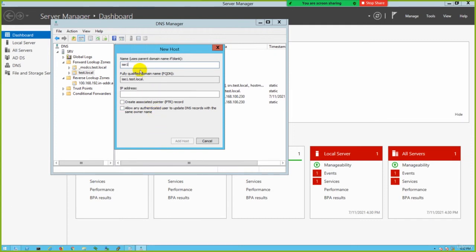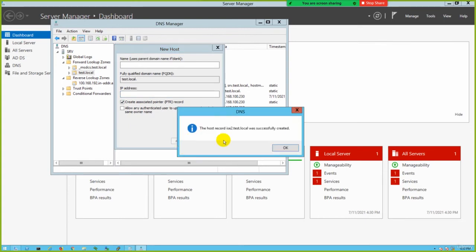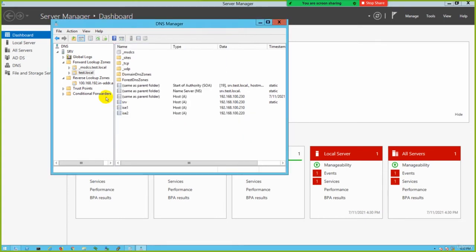I assign this name, and the IP will be 210. I also say to create the opposite pointer as well, and add host. Done. Now I need to do the same for ISE2, which is 220. I want to create the opposite as well and add host. Done.